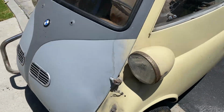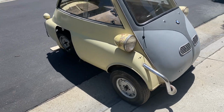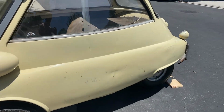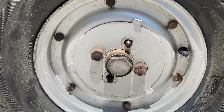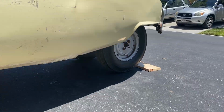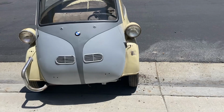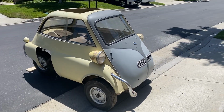The story behind this was a guy got 7 of these in a package deal to also purchase a Messerschmitt. All he wanted was the Messerschmitt, so he's been selling off the other 7 of these. We can tell that a lot of parts have been ripped off this, as you can see by not all the lug nuts. Barely hanging on. I think one of them only has one on here, so I don't want to push it around too much. This guy was given a box of parts, but we'll figure some stuff out. Worst case scenario, put a different kind of engine in there and make it go faster.